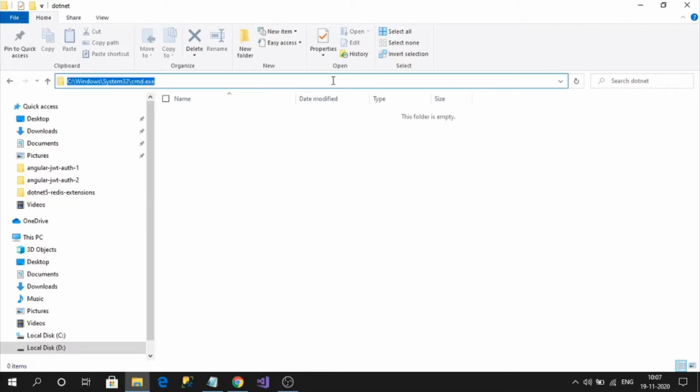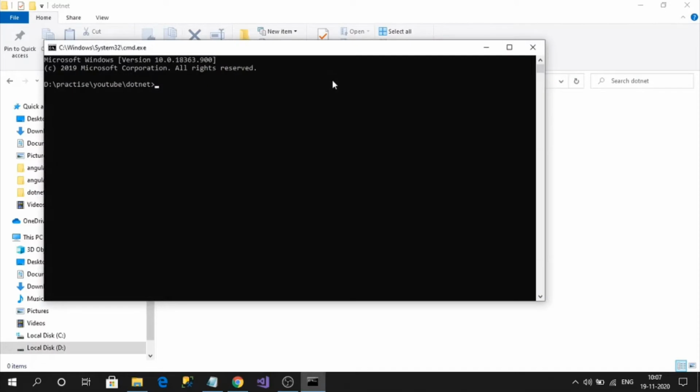So let's create a sample application using the CLI command dotnet new with the template name and my application name. Here I am going to create a web API sample application, so I need to define the template name.